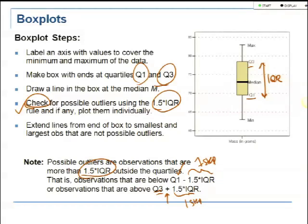So you take 1.5 times the IQR, you go out a step from your quartiles, put little boundaries there, fences, and say, do I have any observations that are outside those fences? If I do, I want to plot them separately and draw attention to them because they're sticking out from the rest. If I don't, then just extend the lines out to the actual min and max because there were no outliers in that data set. So you plot them individually if you have any. If not, just extend them out to the smallest and largest observation. If there are outliers, you say, apart from those outliers, what are the min and max? And draw your box plot accordingly.